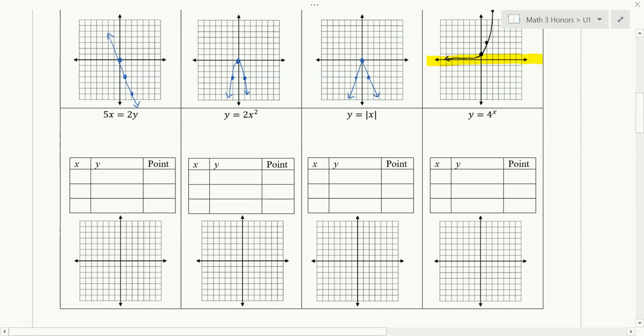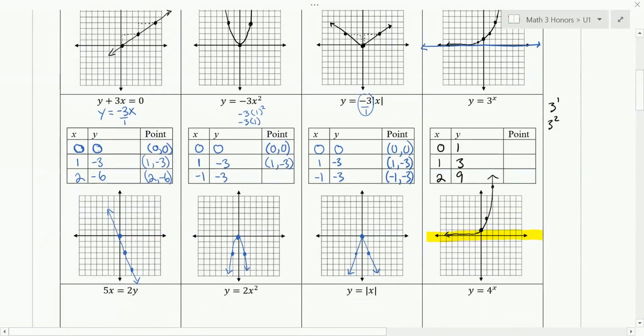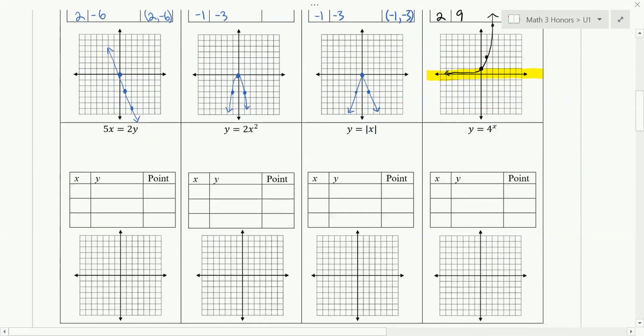So this next one, we've got a linear one, 5x equals 2y. First thing you want to do is solve for x or y. What's the pattern here? All these are solved for y. So we want to solve for y. I'm going to turn this around, put the 2y on the left side, 5x on the right side, divide by 2, and get y is 5/2x. Okay. It's a parent graph.